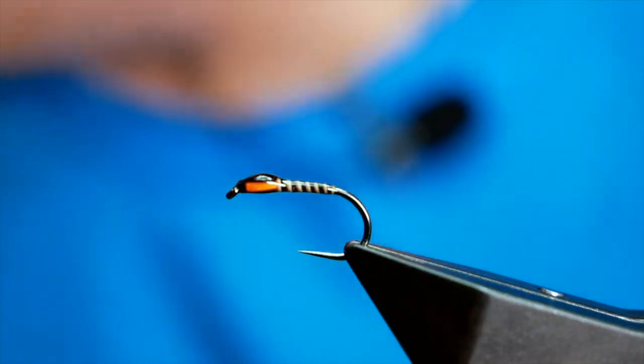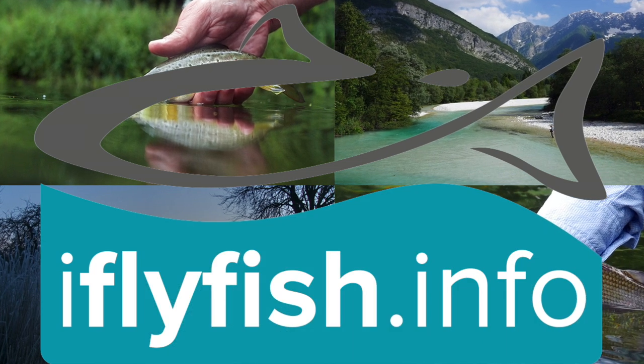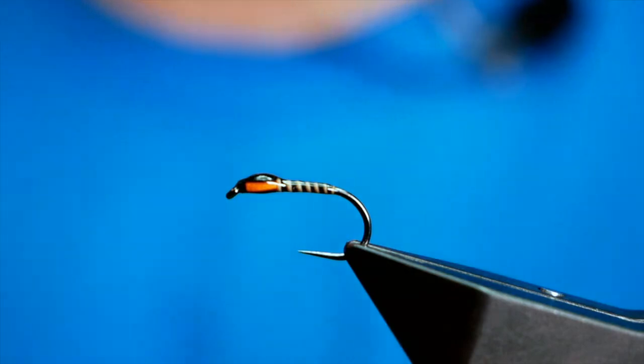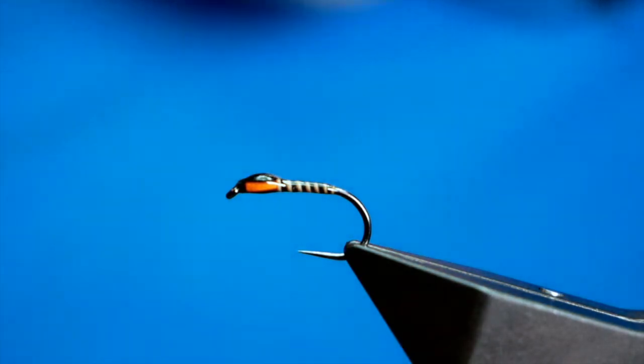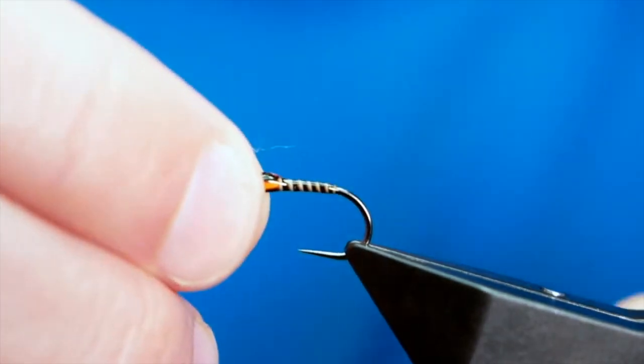So just another minute and then we'll make a start. Okay, that's two o'clock, so I'm going to make a start. What you see in the vise is one of the flies I've been tying this morning and basically it's a simple Barker's buzzer. Now you may well see quite a lot of fancy buzzers on Facebook and YouTube and I'm not adverse to tying some fancy buzzers myself, but when it comes down to just fishing, this buzzer's hard to beat. It's very simple and it's just super effective.